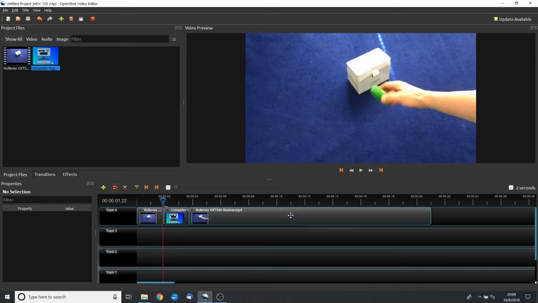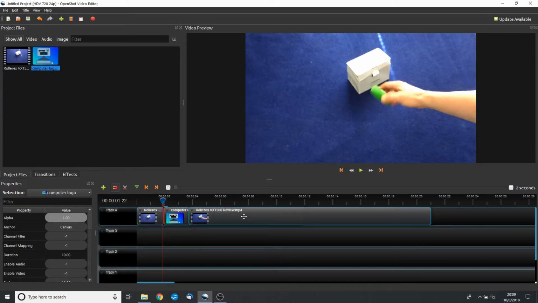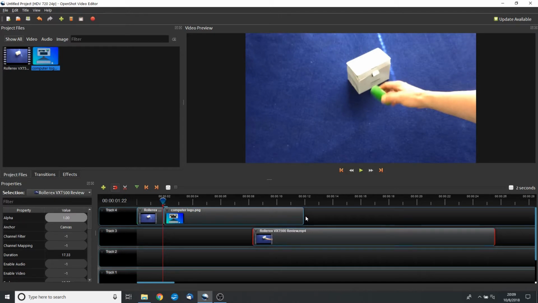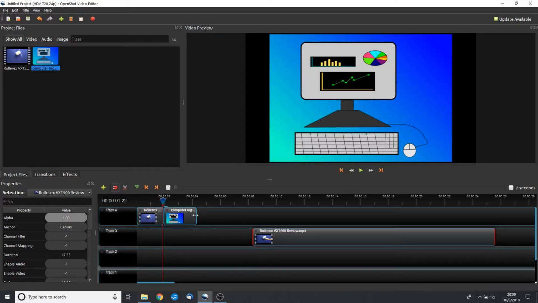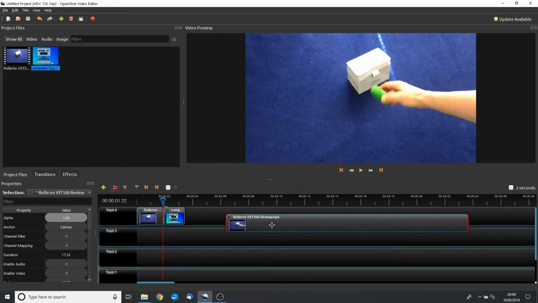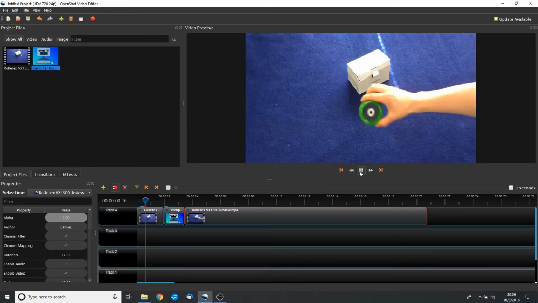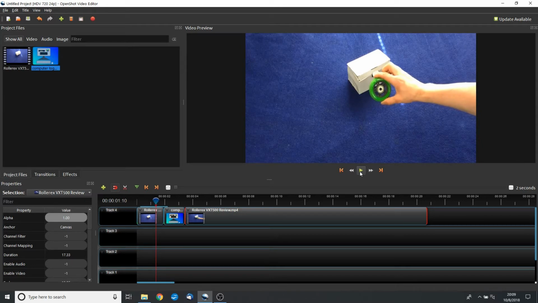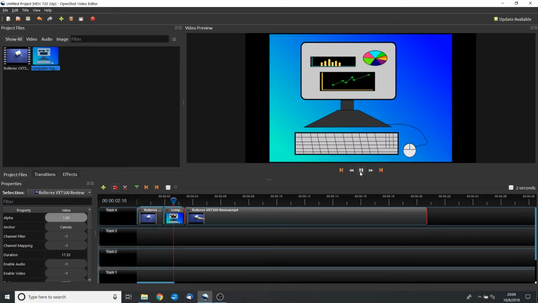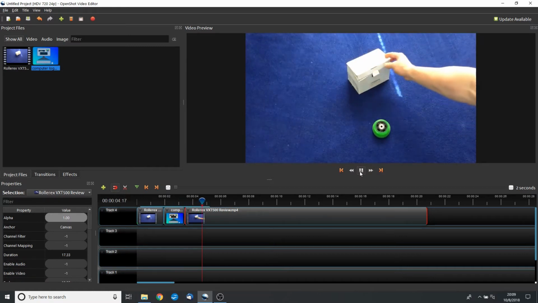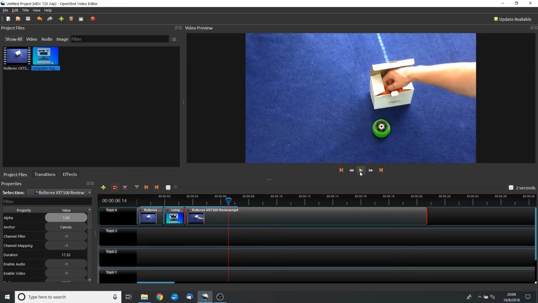We don't want a transition, and then let's click on this. See how far it goes? We don't want it to be that long. We're just going to move it till it's a very little bit. Let's move this back up here. And now this is perfect because I can say, hey, these are these rollerblade wheels. Look at this statistical analysis that we did. Show the results. And then we are moving on to the rest of the video.